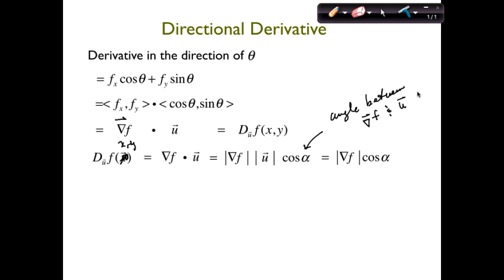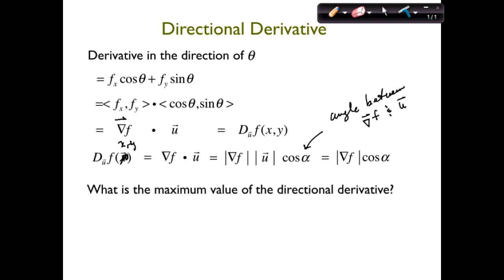Okay, note, not theta. That's totally different than theta. Theta is the angle between you and the positive x-axis. This is the angle between you and wherever the direction of the gradient vector is. Okay, so when we talk about the fact that you're standing on the side of the mountain and there's all these different rates of change that you could end up encountering depending on the direction you went, well, that begs the question, which direction is going to give us the max rate of change, right? So if you're on the side of the mountain, there's some direction that would result, if you took a step, in the biggest step up, right? That would be the direction of max rate of change.